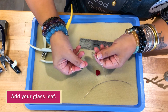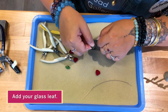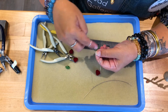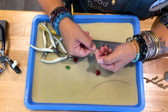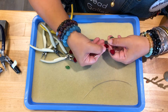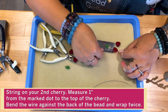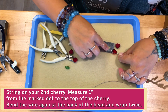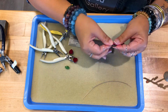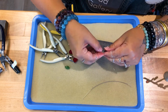And then we're going to get the glass leaf and string that up there like this. And it may not stay in the loop portion just yet, but you don't have to worry about that. Next thing we're going to do is we're going to string on the 2nd cherry. So it'll look like this. And I'm going to measure about 1 inch from the marked dot to the top of the cherry. Like that. I'm going to bend the wire against the back like this.